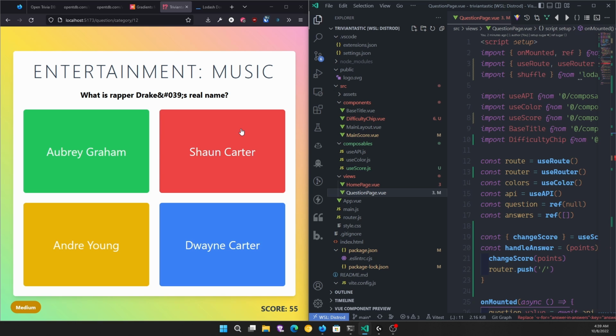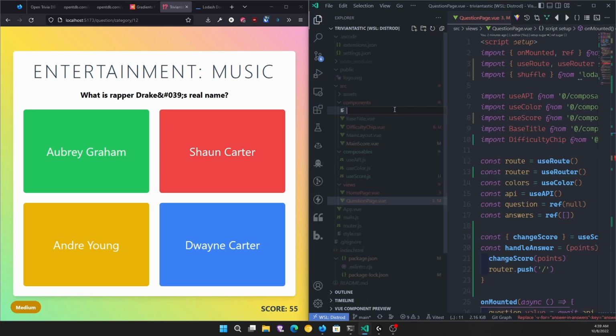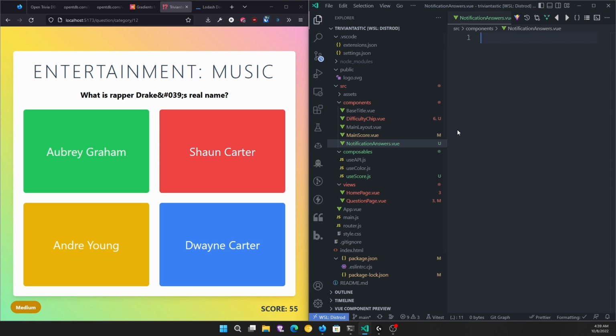Well, we can actually send here. Let's do another component. Let's make this component like notification of the answer dot view. Let's do template.